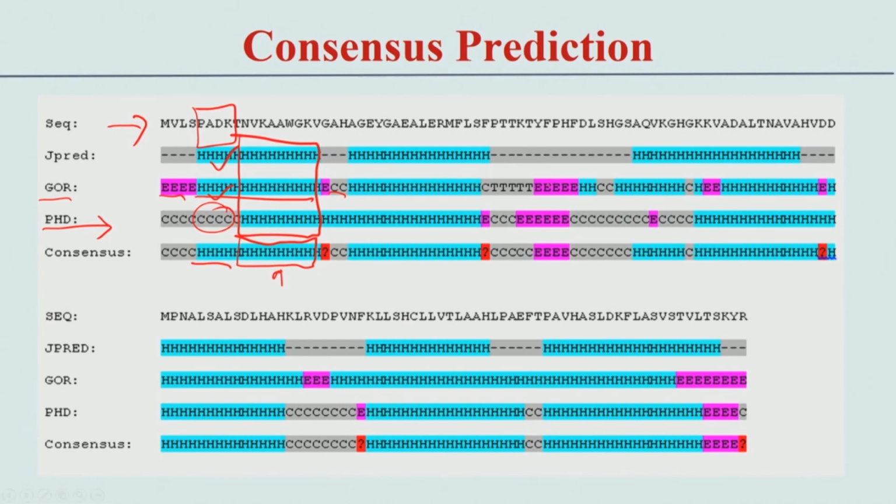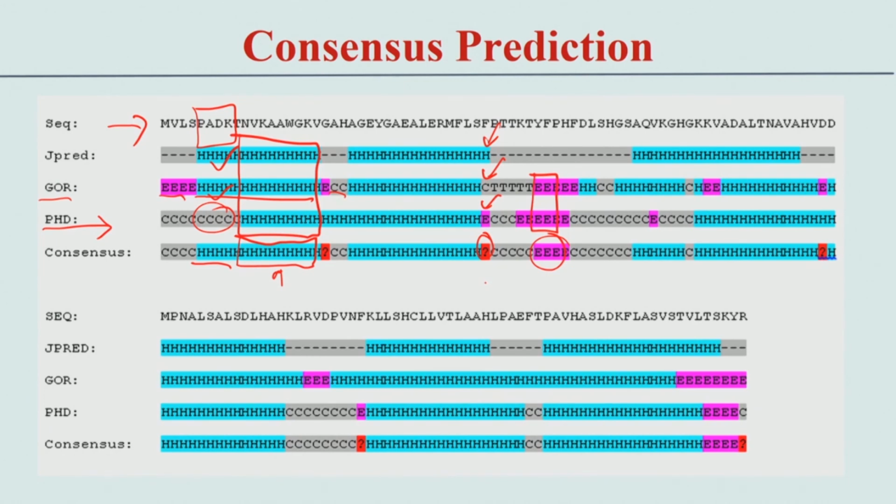Likewise, if we see here, you can see this predicted as E, so this is also assigned as E. Some cases are totally different: this is helix and this is predicted as coil, and this is predicted as the extended state, beta strand. In this case, we do not know which one is correct, this one is confusing. Here we use only 3 cases, this is why it is confusing.